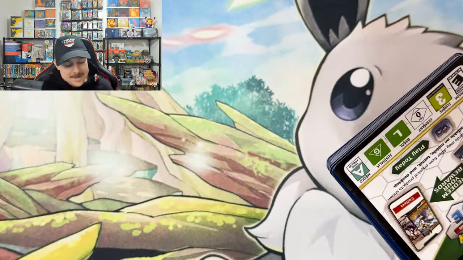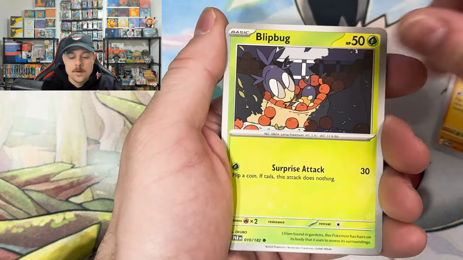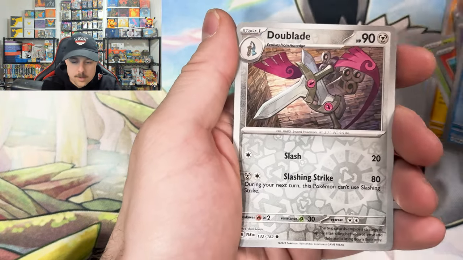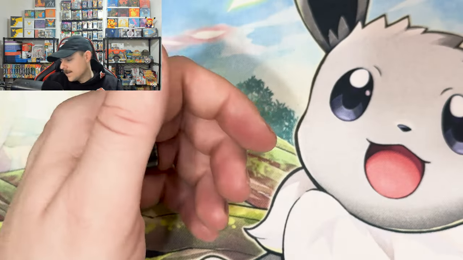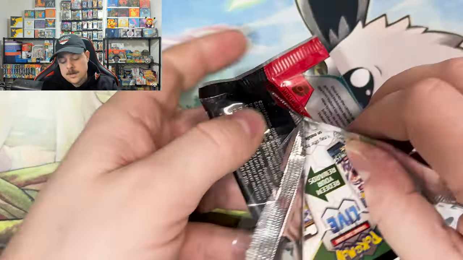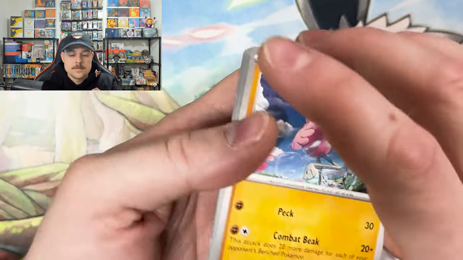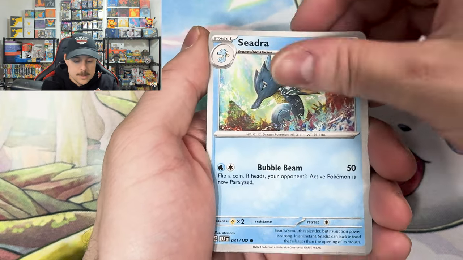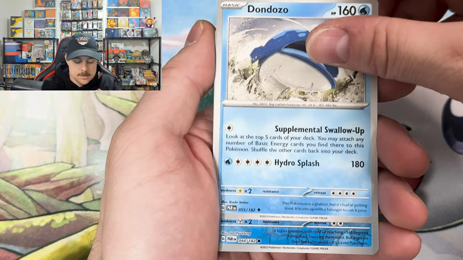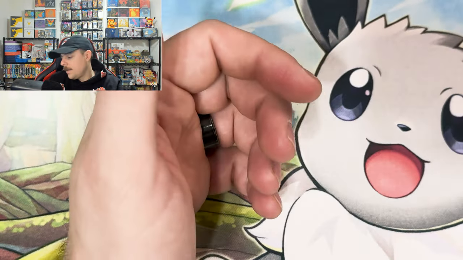Alright, guys, this is the last stack. Last stack of 10. Let's see if we can't pull some fire Pokemon in here. Been getting a lot of good trainers. No art rare. And the Lokix. Been getting a lot of trainers, and there's nothing wrong with that, but you kind of need some Pokemon to fight the battle, right? Too many trainers, not enough Pokemon. Doesn't usually end well. Porygon, Magby, Tatsugiri, Dondozo, Vanillish. No art rare. And a Thievul.